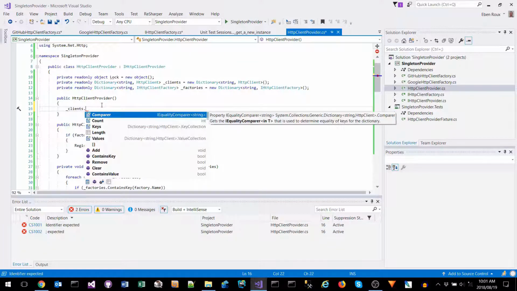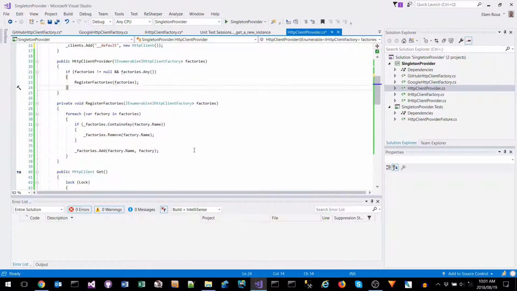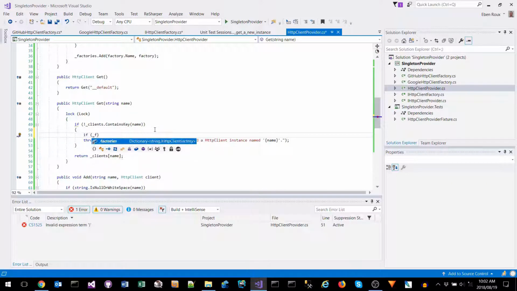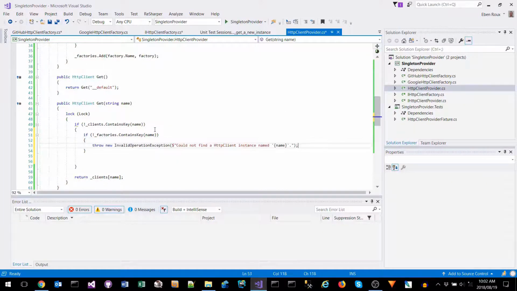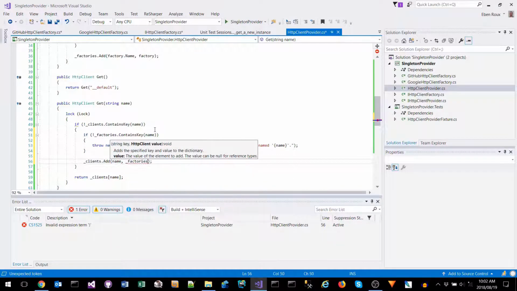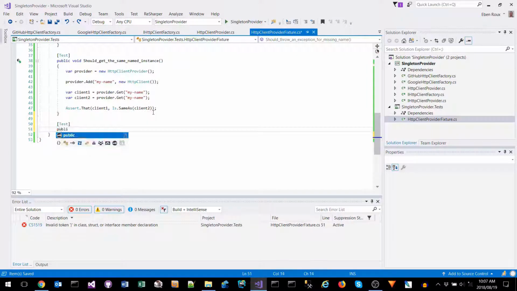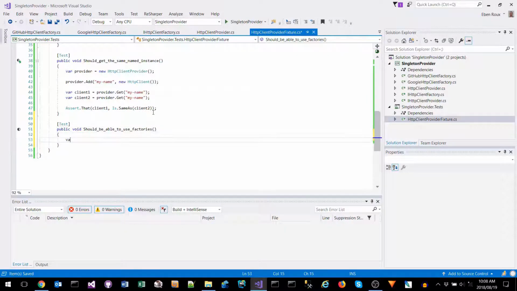I'm going to register the default client in the constructor and then also make use of the factories when requesting a named instance. Now we can add a test to see whether we can make use of those factories.